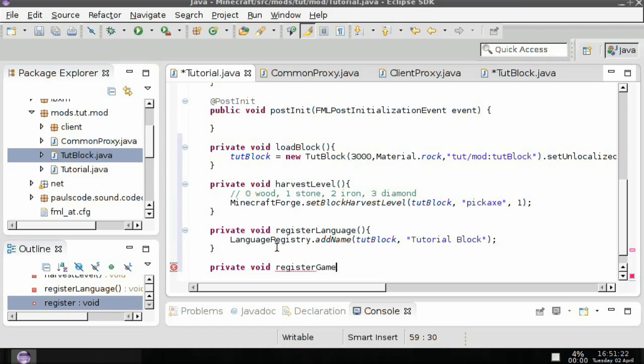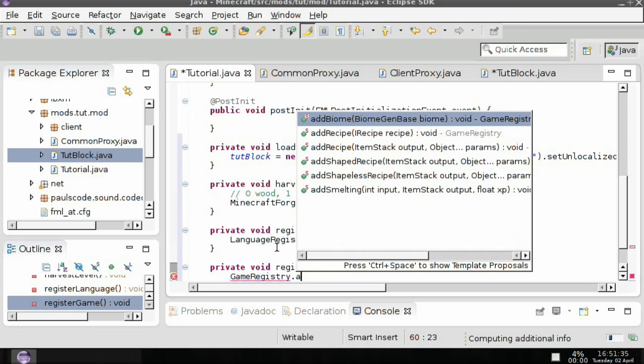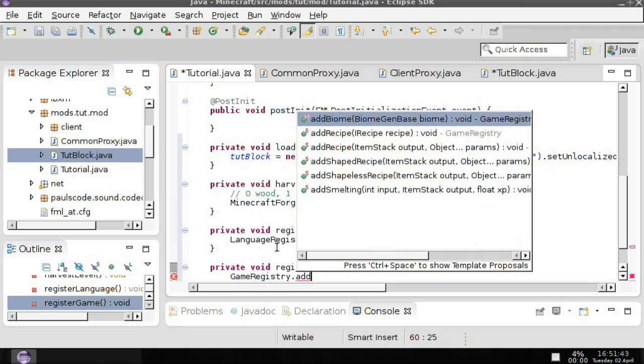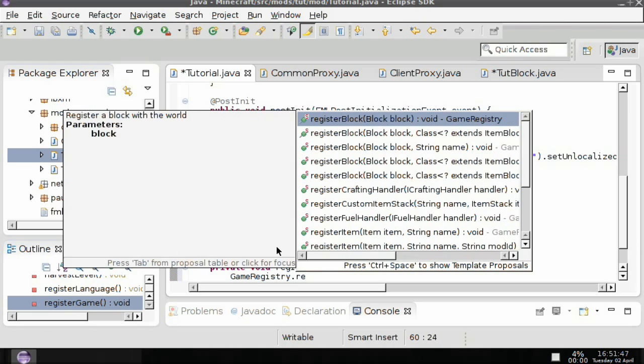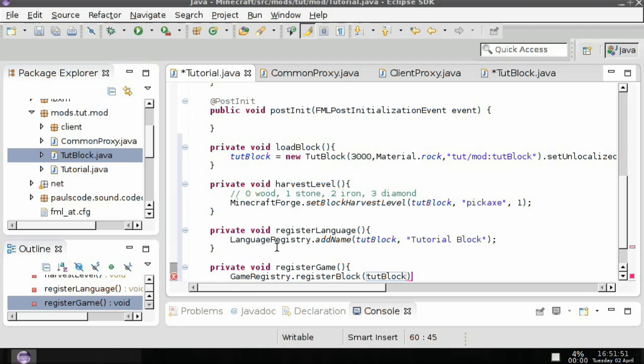register game. And then here we're going to do game registry dot add block dot register, my bad, block, and then block. Of course, this used to be the old way of doing it.